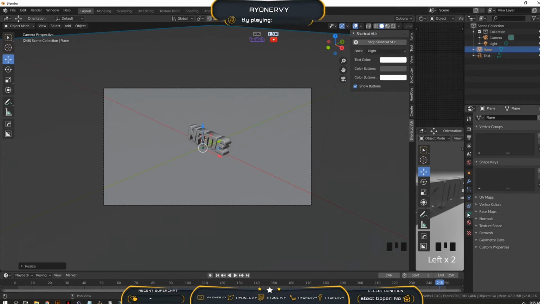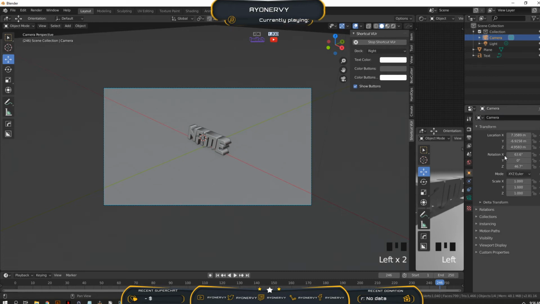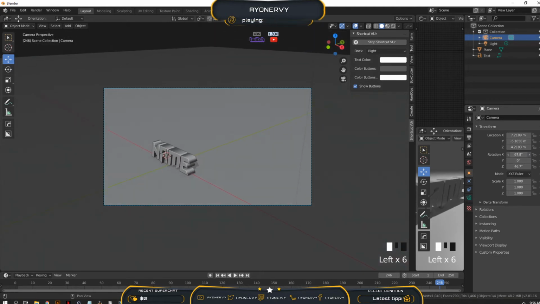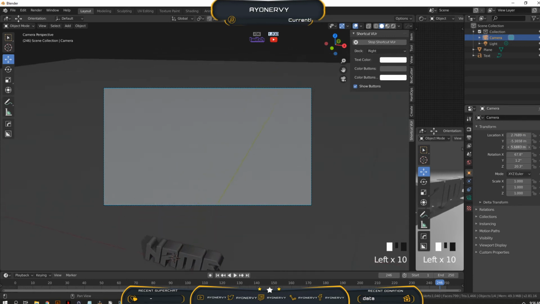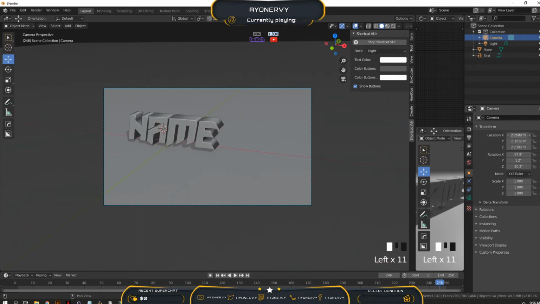We can highlight our camera and go into the location, and try to move this and play around and get it where we want it, and rotate it, which is a lot harder to do.